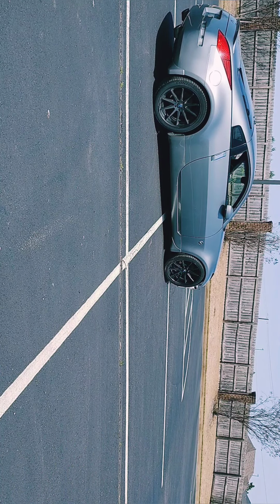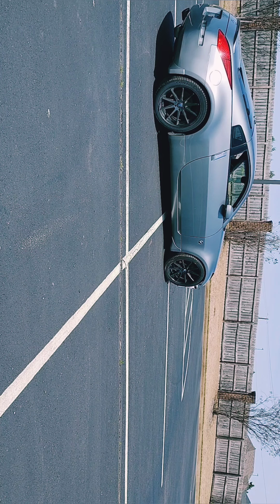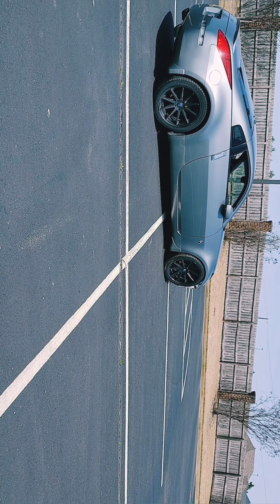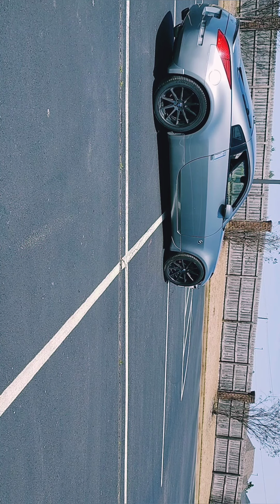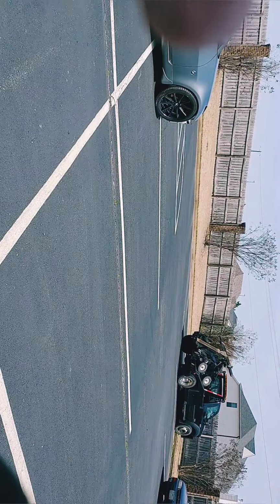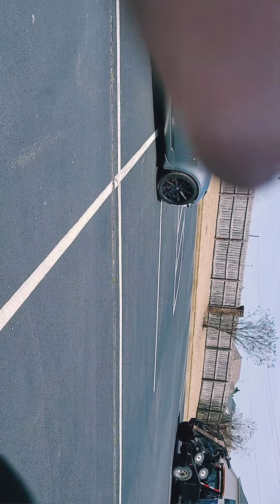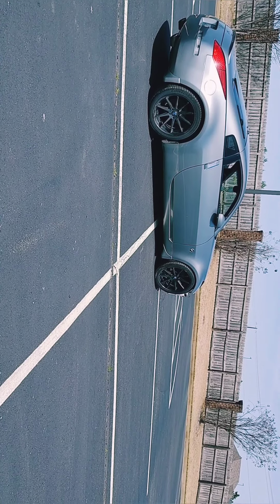Alright, so the alignment is really messed up and I don't want to drive it. The place where I'm going to do the alignment is literally like 5 minutes away, so I'm not gonna drive it. I'm just gonna tow it with my tow truck. It's just for safety. I don't want to break anything else.